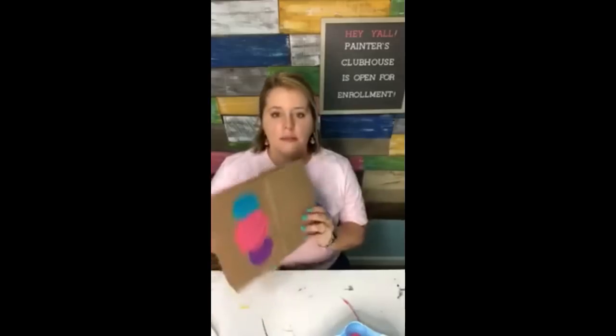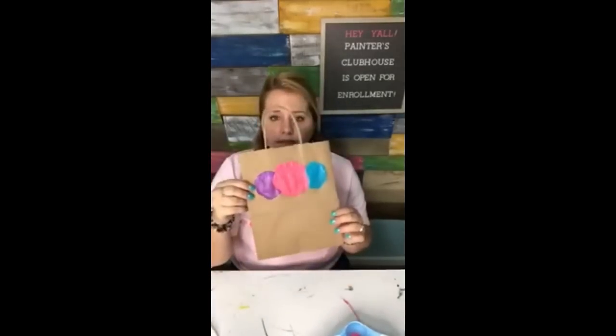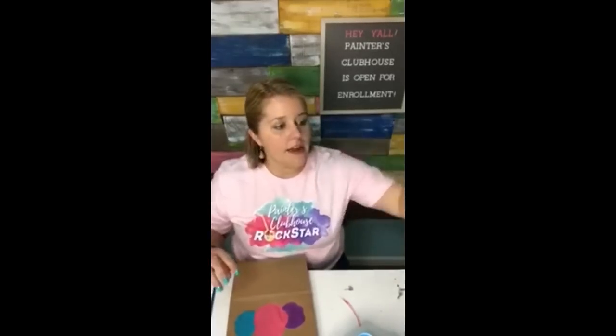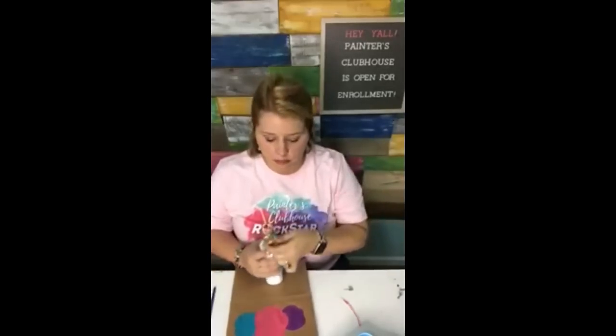We also have a camouflage technique tutorial coming up — if somebody knows who's teaching the camouflage, comment it below. Here are our little flowers so far — we're gonna add some details to them in just a moment. Marilyn says she recommends anyone and everyone join, the girls are wonderful and Tamara's the best teacher. Christina asks how to join — type in the word 'clubhouse' and Facebook Messenger will send you a message with the link, or you can go to paintersclubhouse.com. For the doormat, Lisa Abaladejo mentioned that IKEA has them for like four bucks, so you might want to check IKEA.